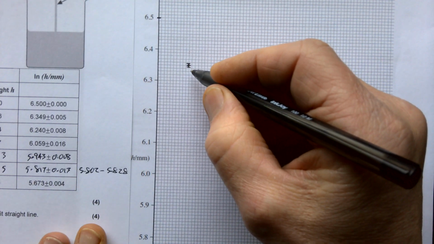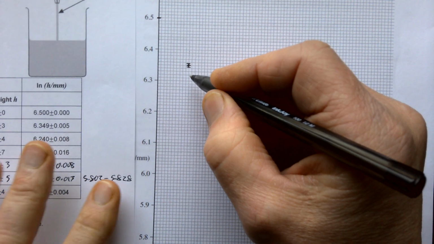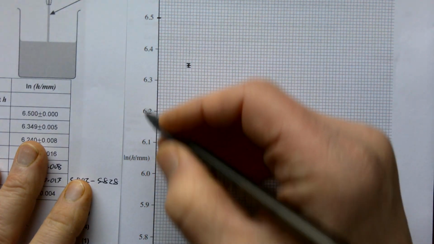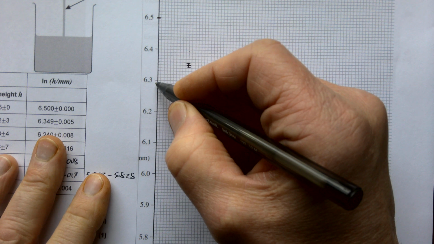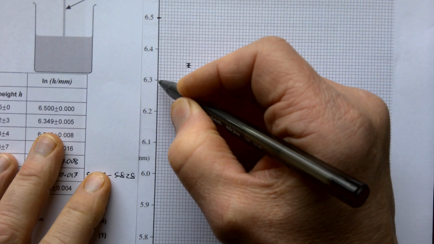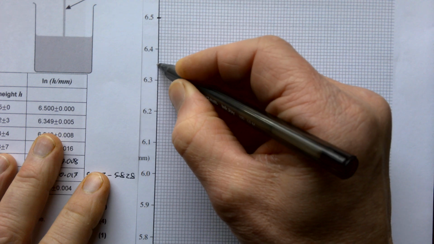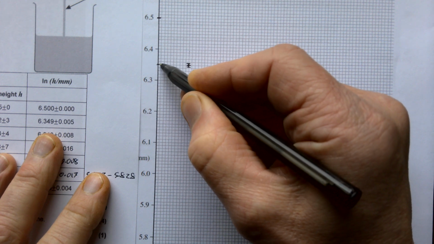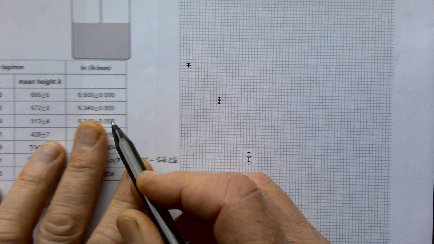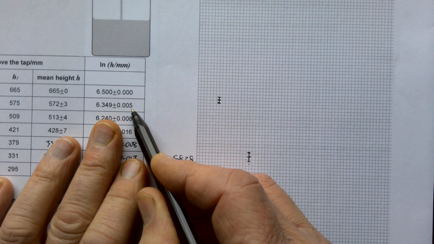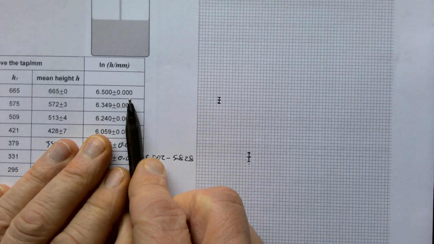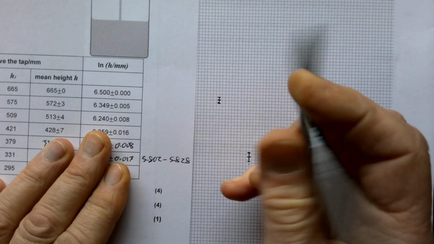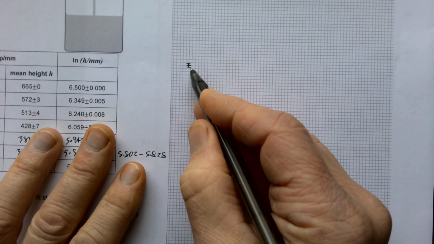Now, on this scale, when you're reading 6349, plus or minus a bit, well, you've got 6.349. You can't actually plot that, so it's actually 6.35 that they've plotted. Okay, now you will need to read and plot to the nearest half square, which is good because on this scale, this will be half a square. So that digit to the second decimal place is full squares, the third one is part squares. So you're going to have a half square up and down.